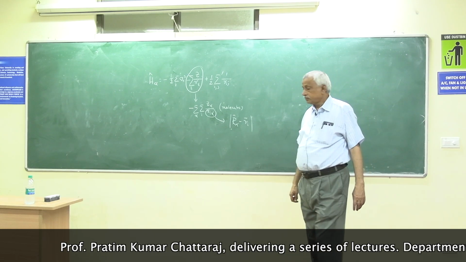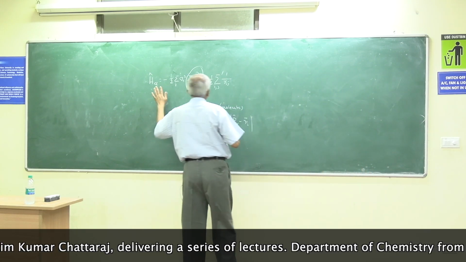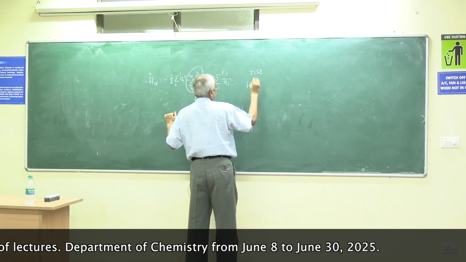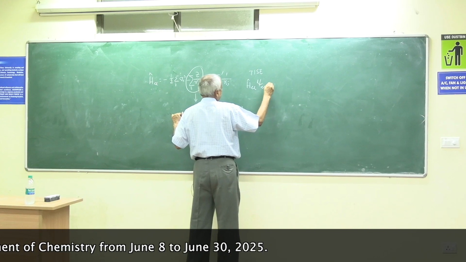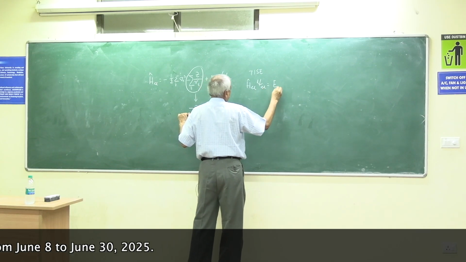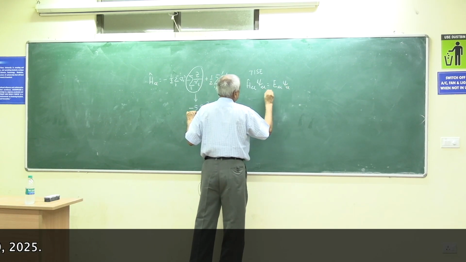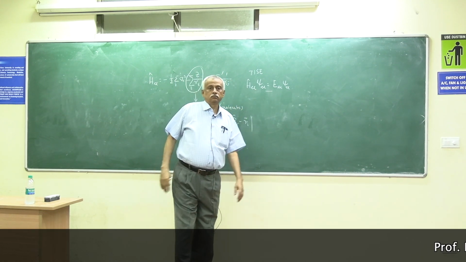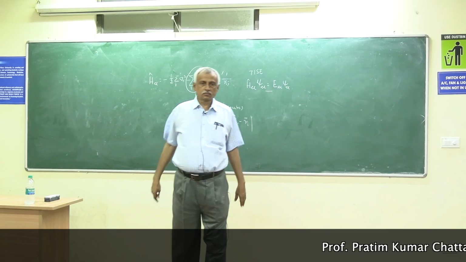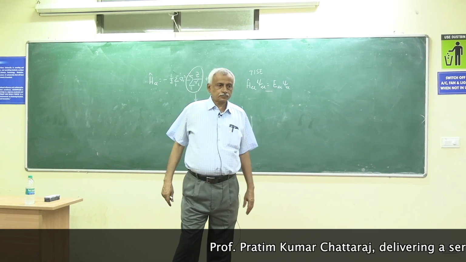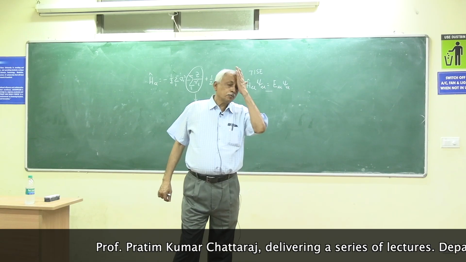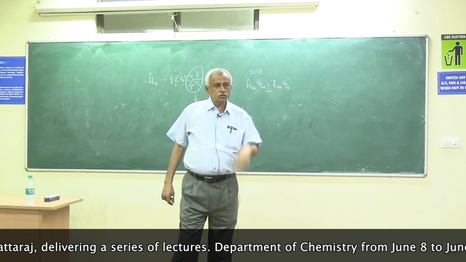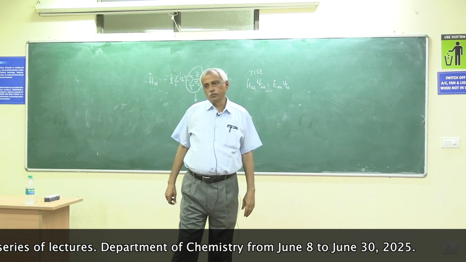But if you take this Hamiltonian, your time independent Schrodinger equation is H electronic psi electronic equals E electronic psi electronic. This is analytically not solvable, so you have to solve it numerically. For a one electron problem, you can solve it. But for a many electron problem, you cannot solve it analytically, so you have to solve it numerically.